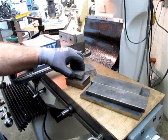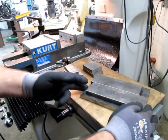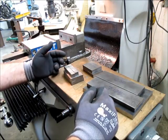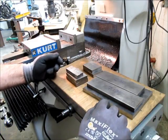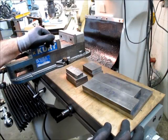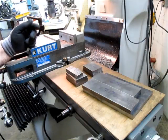But we certainly want nice square edges and things like that to work with. It's just helpful later on. So instead of just starting on one part and kind of working my way through, I'm going to do all the squaring operations and blank preparation, is what I call it, first, which is usually the most efficient way to go on stuff, unless there's widely varying sizes and whatnot. All these comfortably fit in the Kurt vise, so we'll make short work of squaring it all up and making the edges nice. And then we'll get to the more detailed machine work.